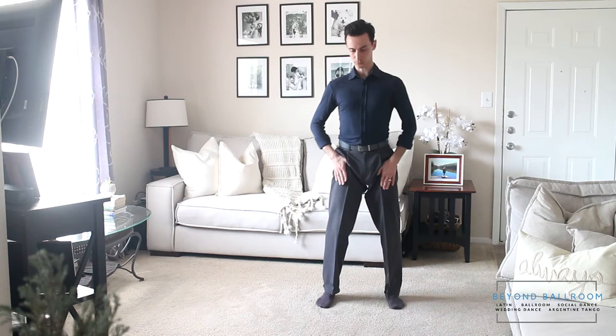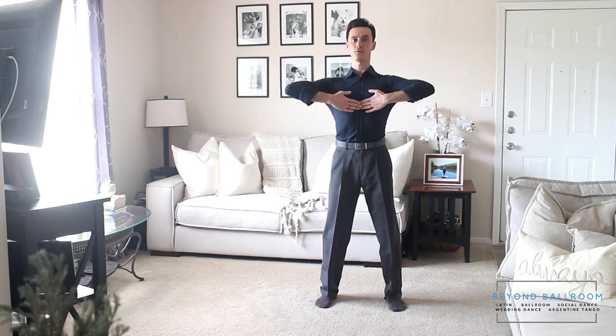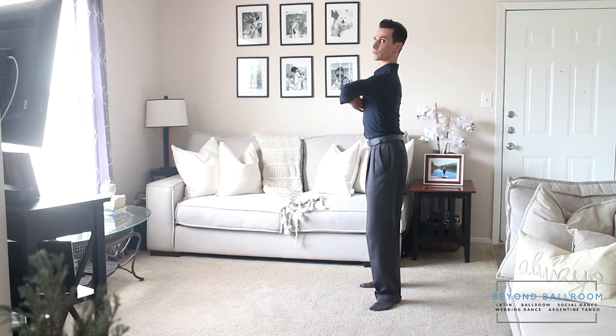So bend your knees, soft, keep your core engaged. Hips straight, put your hands on your sternum and your elbows straight forward and up. That's your position. Back absolutely straight. We're not shaking anywhere right now.